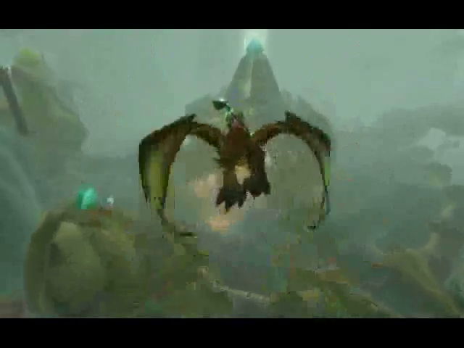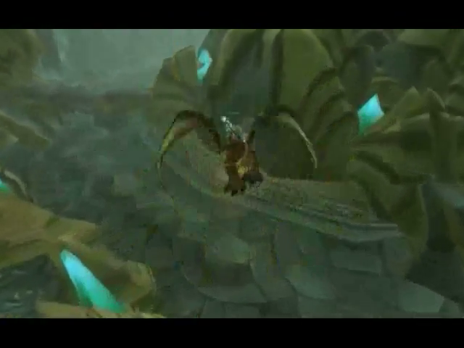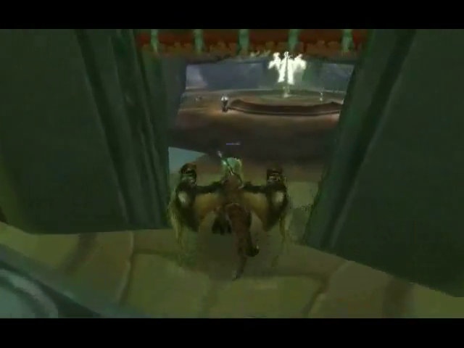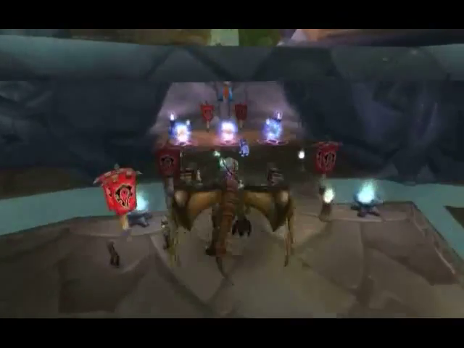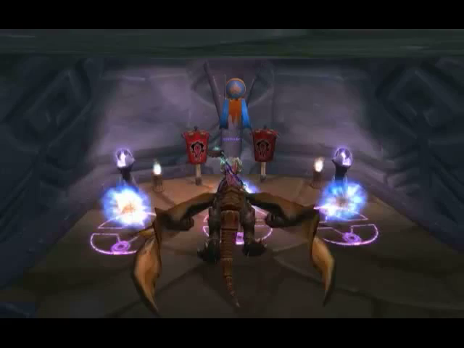I'm here in the patch 3.2 PTR to show everybody what the new bear and cat forms look like now that we have somebody who doesn't actively hate the player base designing them anymore. I'm going to head to Orgrimmar to try to show you the Tauren forms because Dalaran right now is a little bit of a lag fest and we're going to try to avoid that. It made for kind of a choppy video.